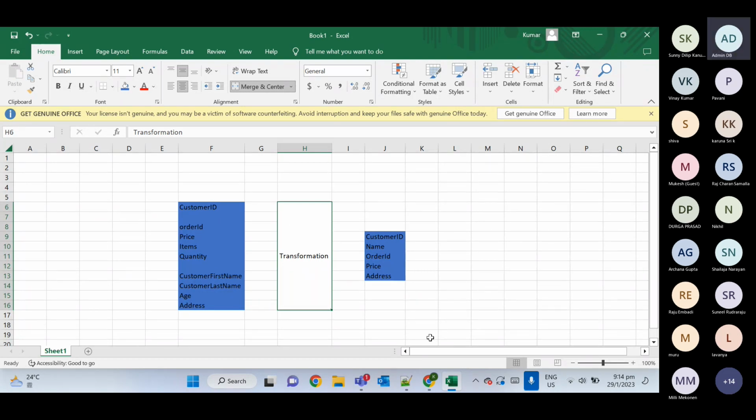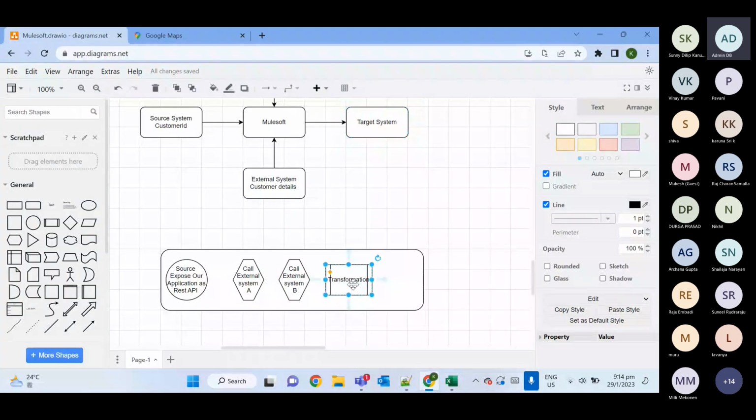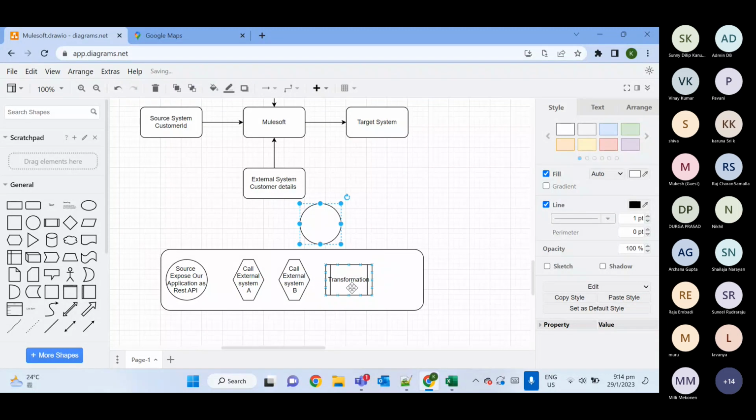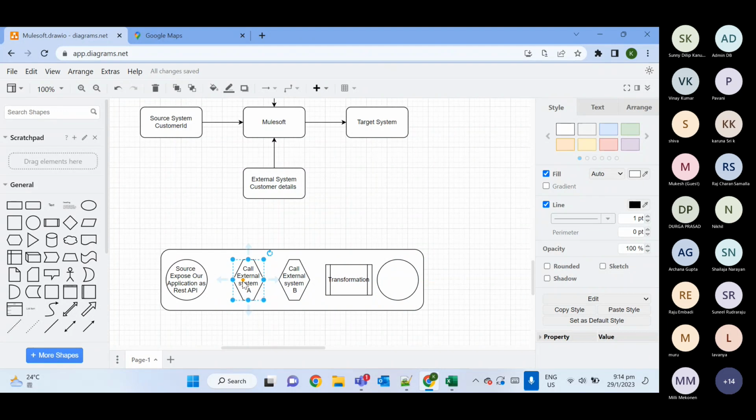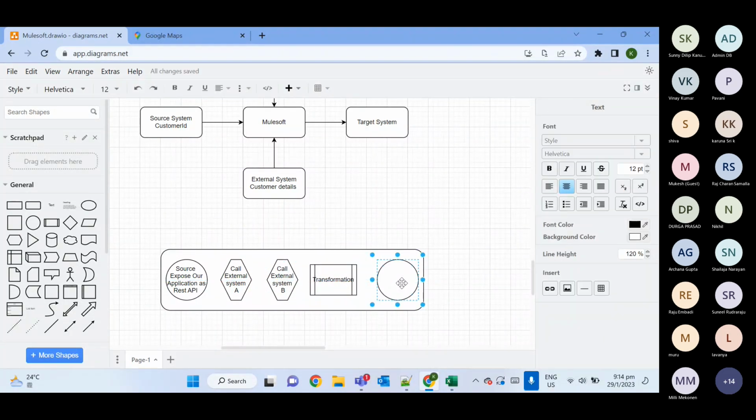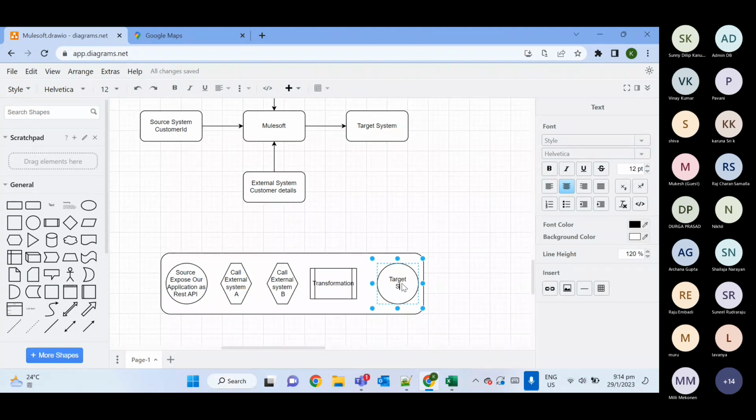In that case, first we will do transformation. That is what we are doing here. And then at the end, we will call the target system. This is our target system.